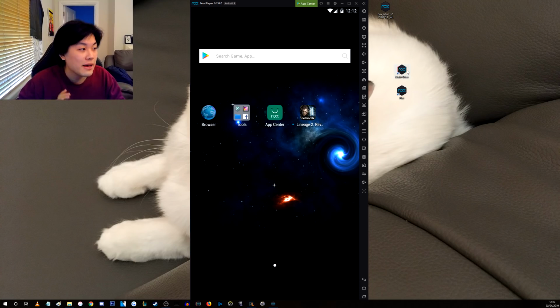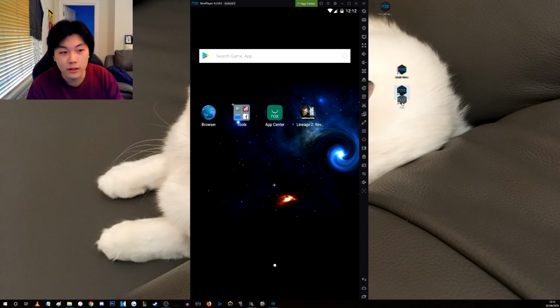Now, Multi-Drive is a way that you can reroll on multiple instances of an Android device, meaning you can reroll 2, 3, 4, 5, 6 accounts at the same time. However, I will leave this towards the end of the video because it will be confusing if I explain it right now. But essentially, it allows you to have multiple different of this window right here, where I'm circling with my mouse. Maybe 1, 2, 3 I can fit on this monitor right now, and I can reroll them all at the same time. But I will explain all of that at the end of the video.